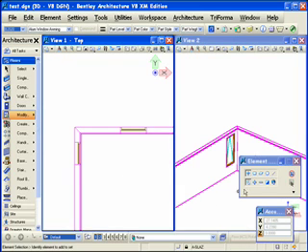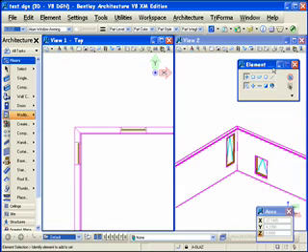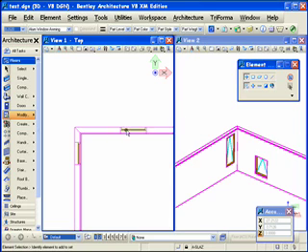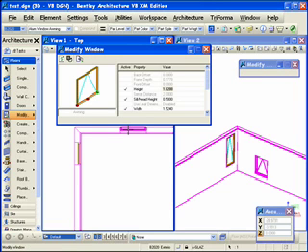That isn't the only way of actually modifying a window. We can also, for ease of use and for speed, simply hover our mouse over the window. Of course, the tooltip flies out, giving us an idea of just what is the window, what level of width and height, etc. And we can now just simply, with our left mouse button, double click on it. That will open up the Modify Window dialog box, and we can then proceed as we have done in the past two instances.